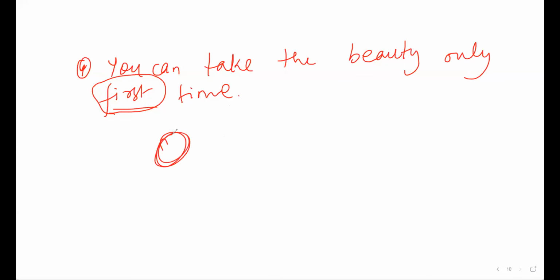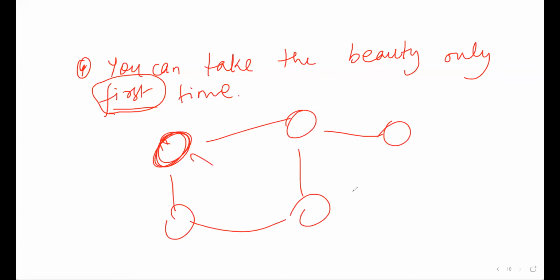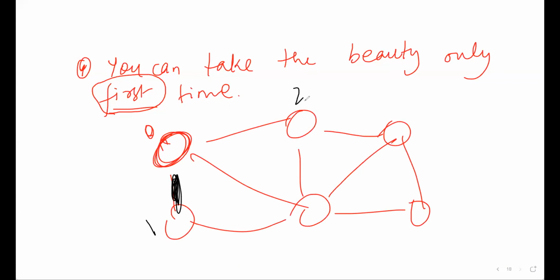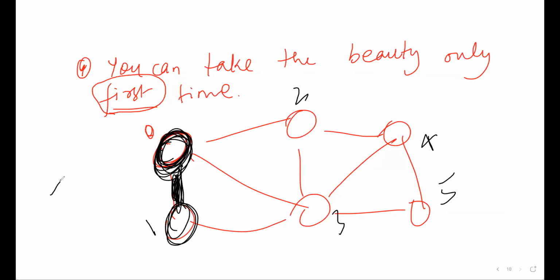You'll keep on going through all the neighbors that are allowed to you. Okay, so this is my city, this is city 1. Suppose there is some random arrangement given to you, so this is the input given to you. So these are all the cities or boxes you can consider. This is city 0. So you can go to city 1, 2, 3, 4, 5. So what you will do is start from this point. You'll go to city 1. Then obviously you'll get some beauty points if you are visiting this node or square for the first time. So you need a visited array.